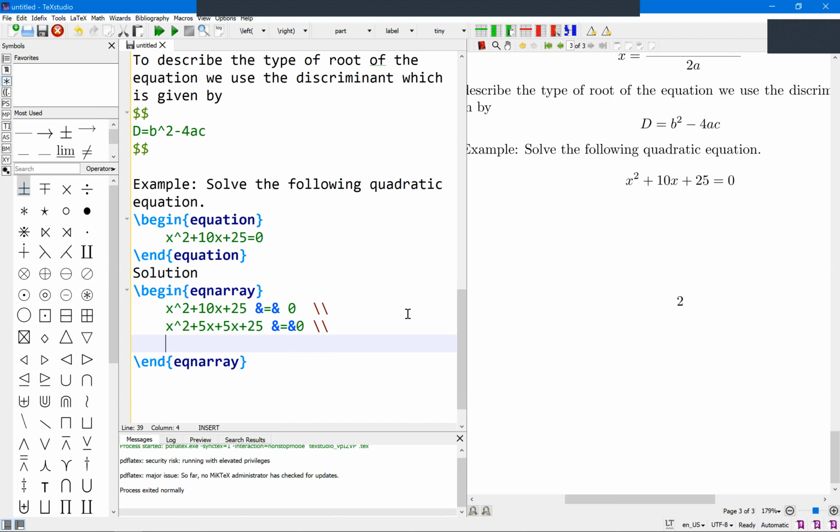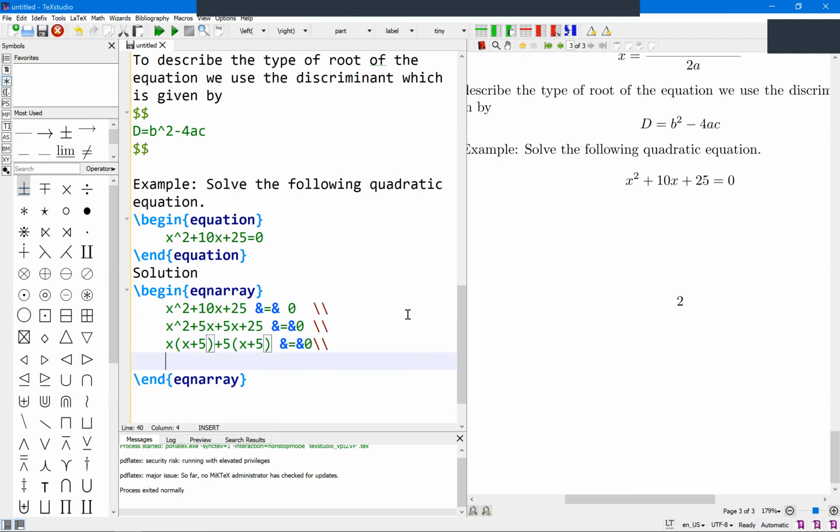Then I continue. So this time I'm going to factorize. So I pull x out and I'm going to get x plus 5. And the other one will be plus, then I pull 5 outside, I'll be left with x plus 5. And then remember ampersand, so ampersand equal to ampersand is equal to 0.